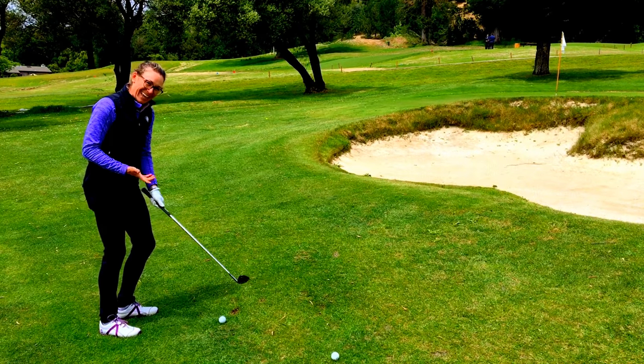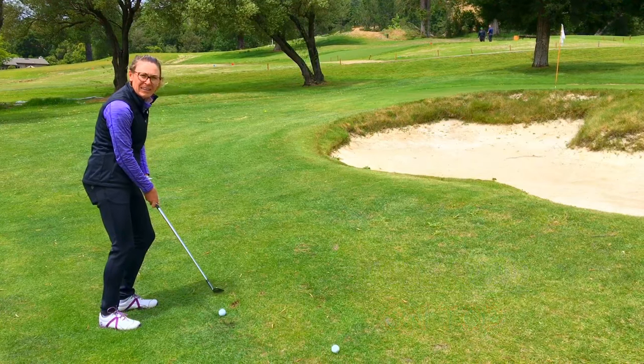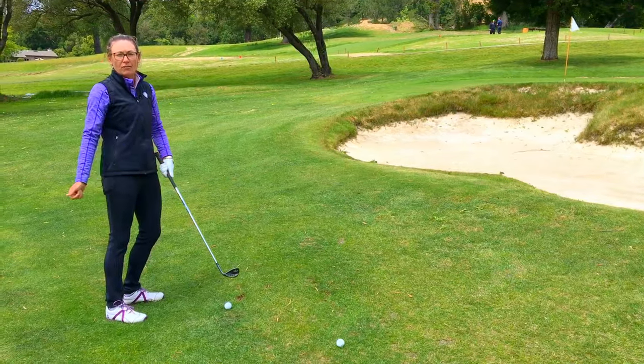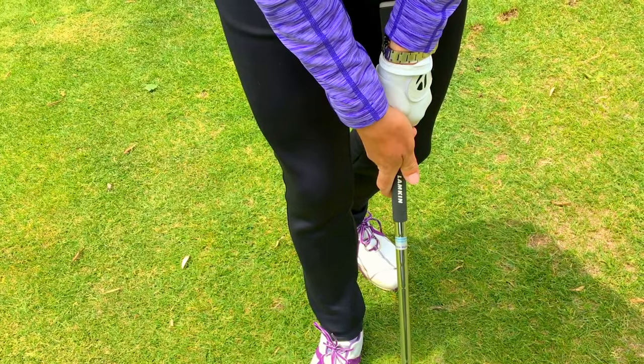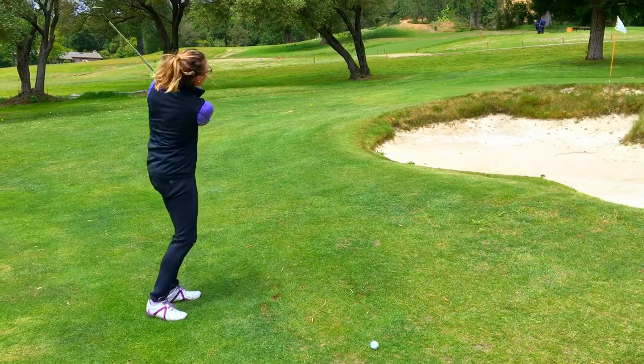It's really key here to get that right hand on top of the club to help that club stay open. If it gets way under, it wants to shut and then that destroys all the loft we just added. So right hand on top, relaxed arms, let it flow.